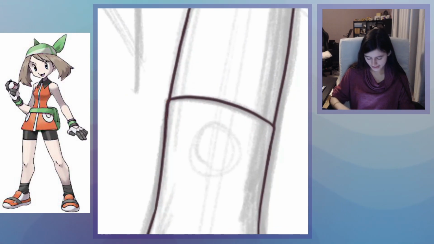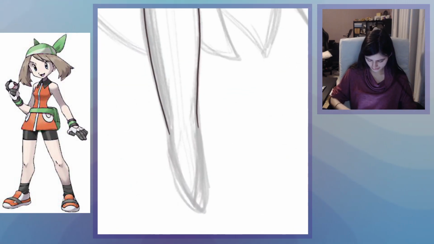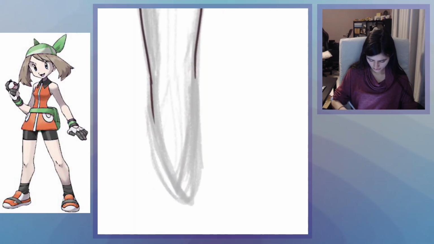One of the reasons I decided on Gardevoir as a Persona character was just because she is super skinny and she fits what I'd imagine would match me as a Pokemon. I was like, oh yeah, the really skinny one.